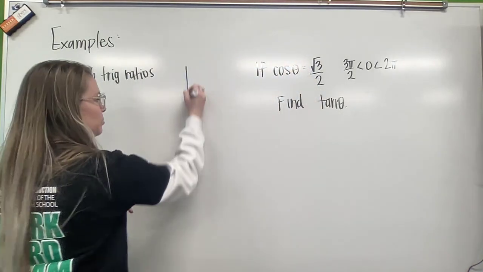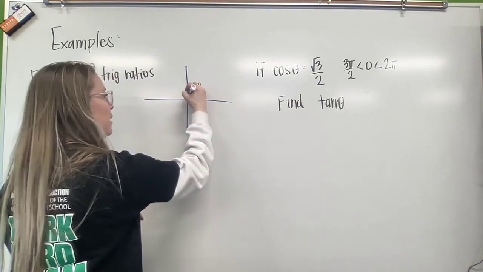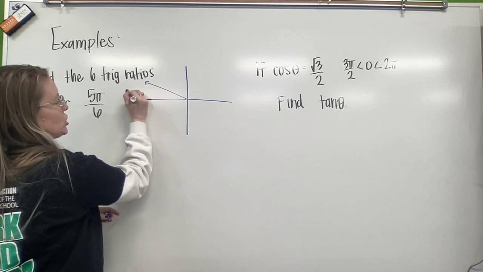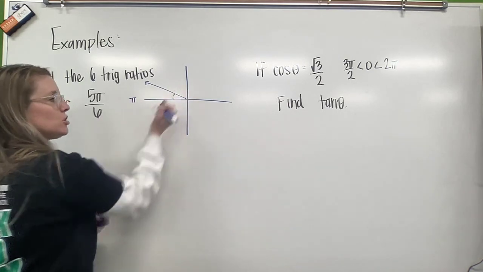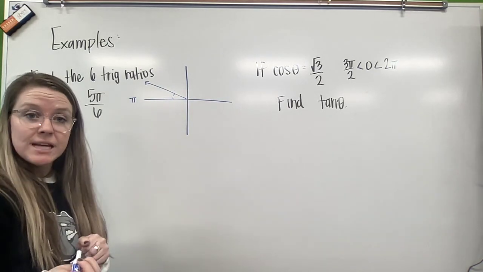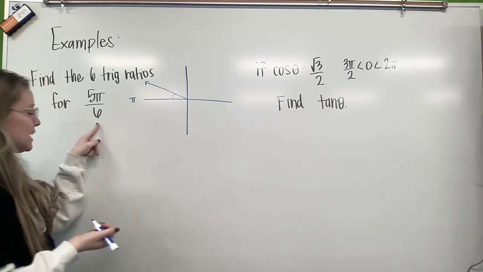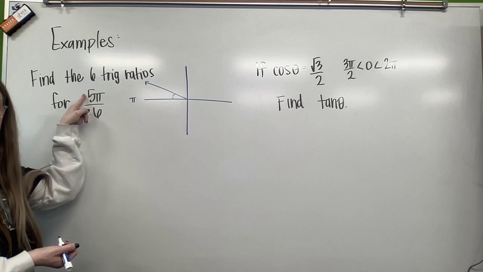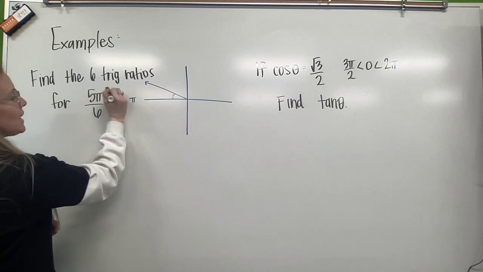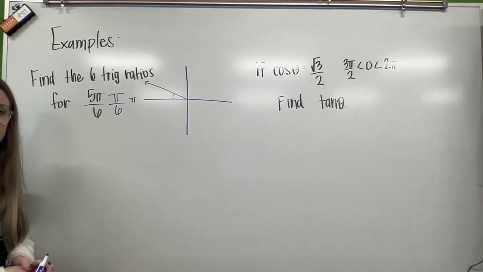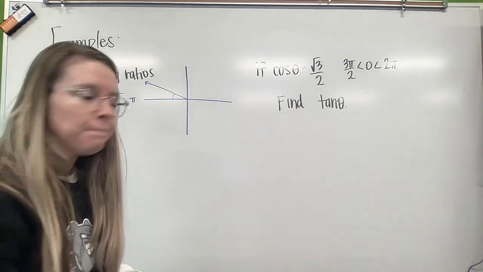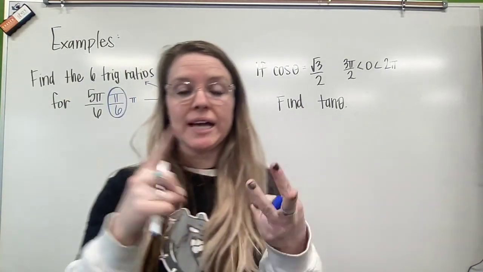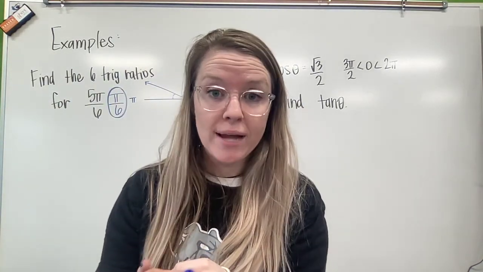So on our coordinate plane, if we rotate to 5 pi over 6, we're here. Okay, we're just shy of pi. By how much? That's where we look for that reference angle. And remember, with our radians, it gives us the information. To get to a full pi, I need 6, and I only have 5. So my reference angle is pi over 6. Okay? So we're going to use this to find our sine, cosine, and tangent, because that's what we have memorized.